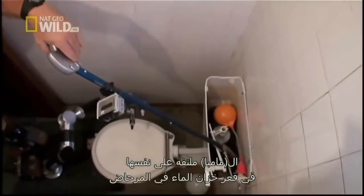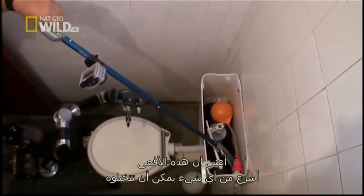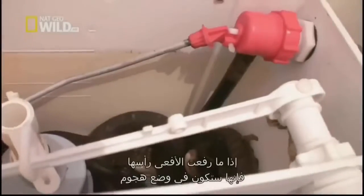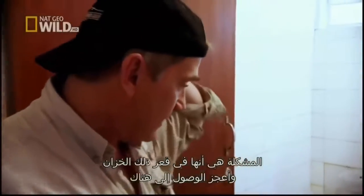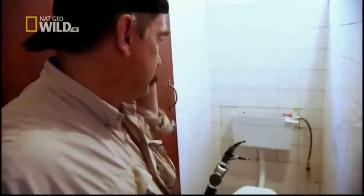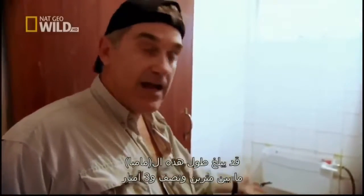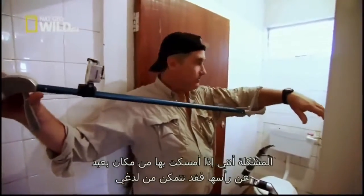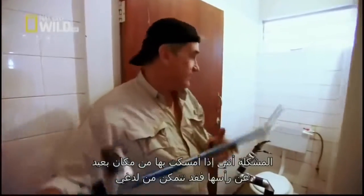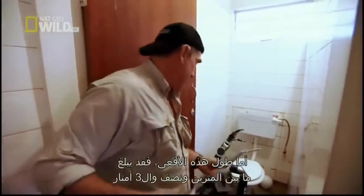The mamba is coiled up at the very bottom of the toilet tank. I mean, that thing is faster than you can imagine. If that thing is head up, it's just in strike position. You know, the problem is it's down in the bottom of this bowl and I can't get down in there to catch it. That's a big snake. That mamba is probably like an 8-footer, 8.5, maybe 9 feet long. The problem is if I grab it too far back, it just comes up and bites me even though I have a hold of the snake. I mean, my tongs are only, what is that, 3.5 feet long. That snake's 8.5, 9 feet long.